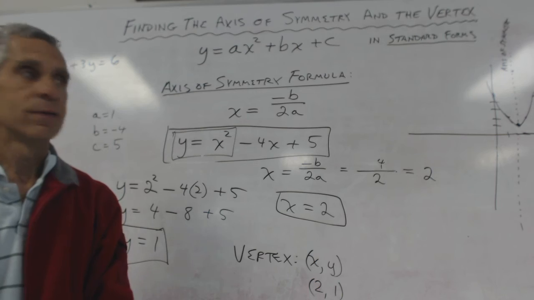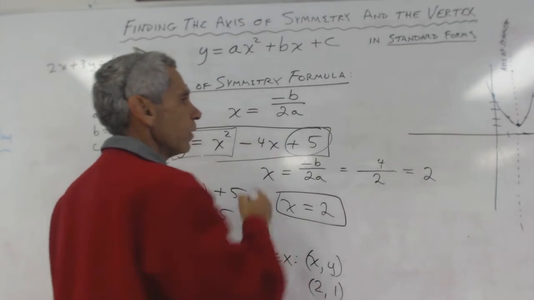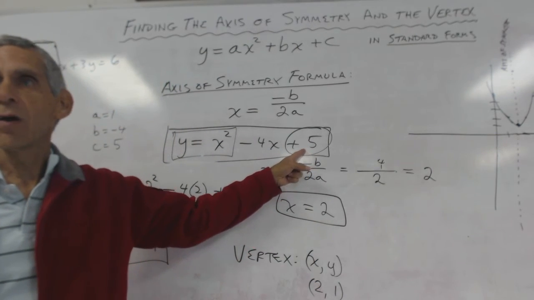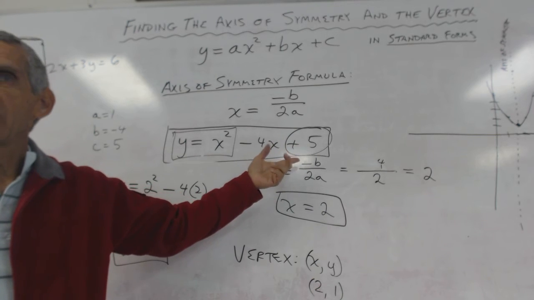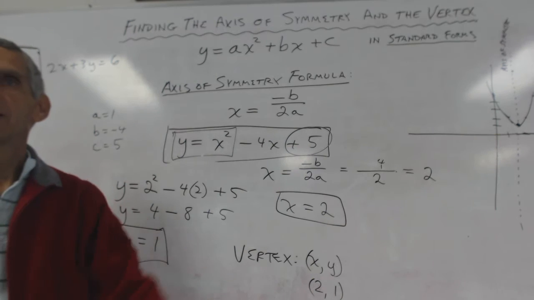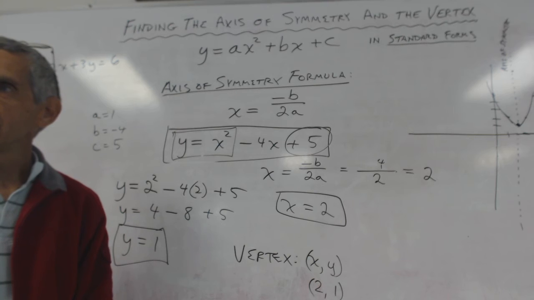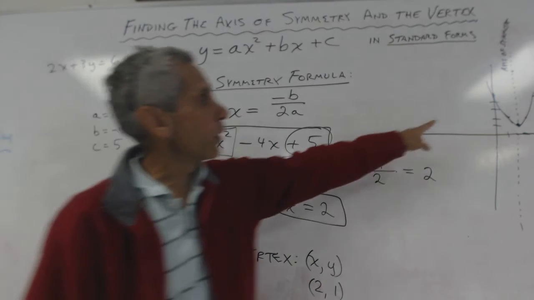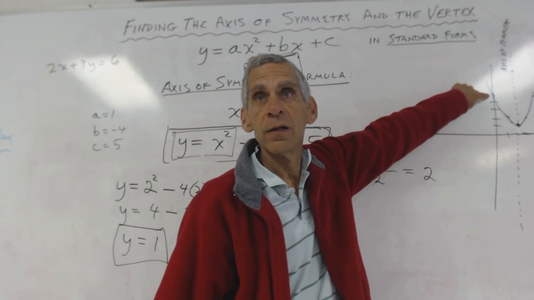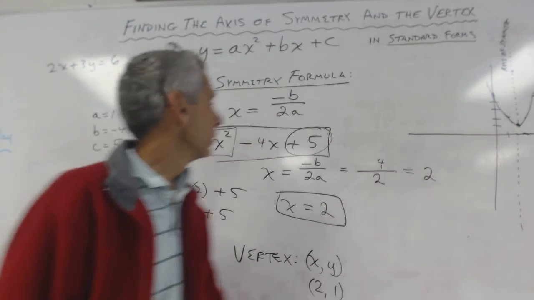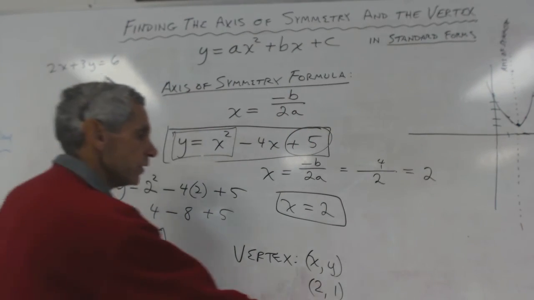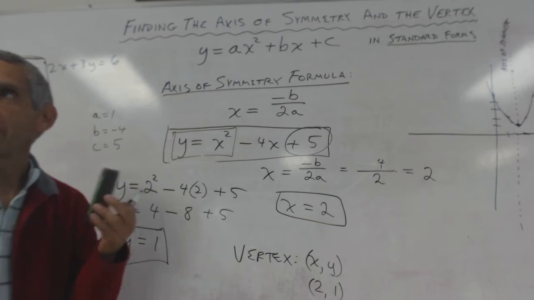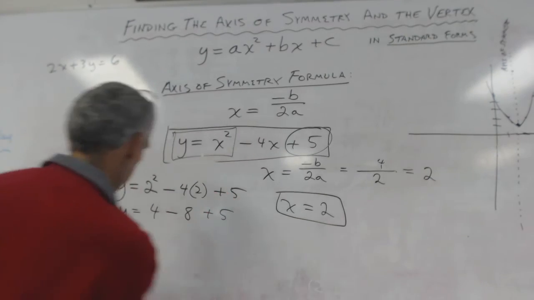I was wondering about that. So this number is always your y-intercept. Always. You don't have to do anything to figure it out. It's right there. That's it. You're done. Isn't that awesome? So you immediately know a point on the graph. You know it's going to be right there on the y-axis. And then, okay, so now let's pull it together. Let's wrap it up so that you guys know what we're doing.